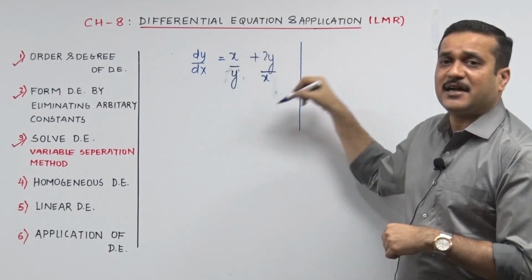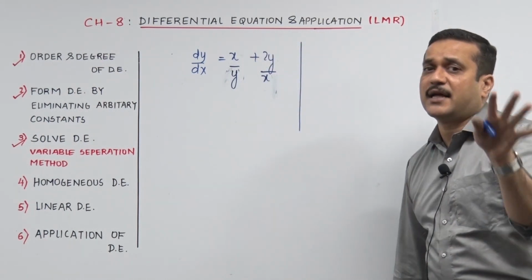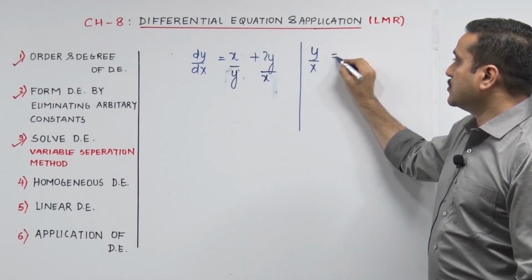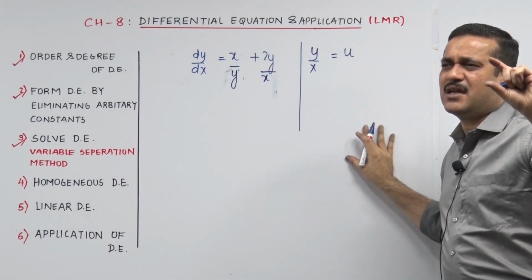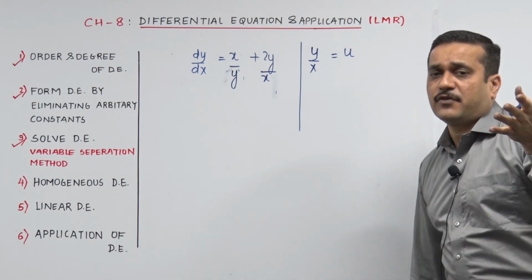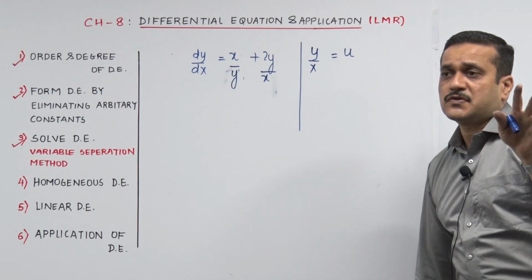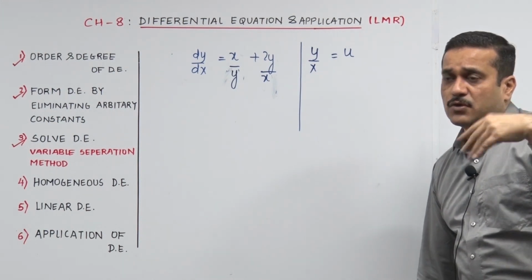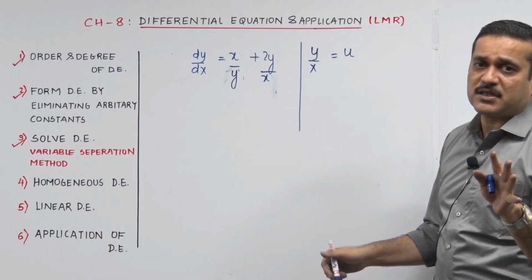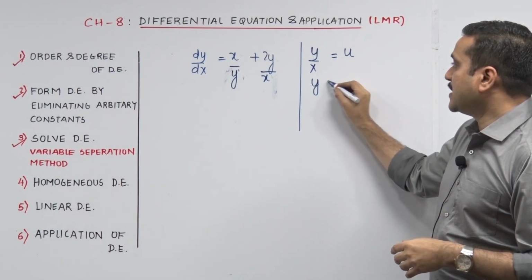And so I can see the entire right hand side now filled with y upon x. So why should we wait for it now? Let the y upon x go u, the substitution, and now you should be in a very comfortable position to understand that once you put u, what you are heading for. The new differential equation will be having du by dx, the u terms, the x terms, and then the standard procedure of variable separation method. Let's get for that. The y is equal to ux.